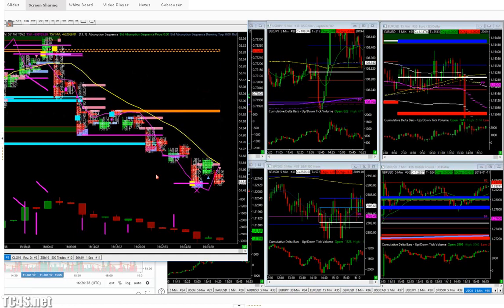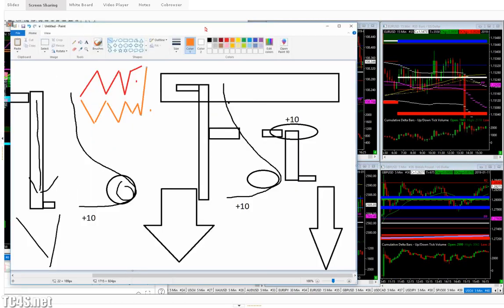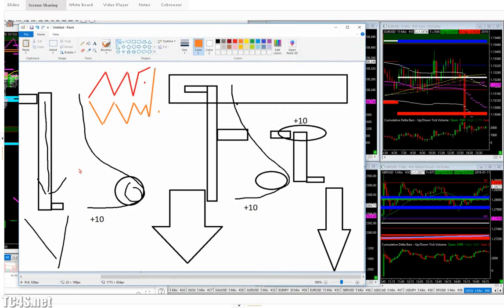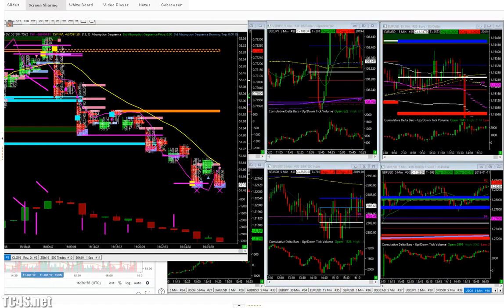But guys, this is just practice. There's nothing special about anything I've talked about today. There's nothing that we've talked about today that you haven't already done in your charts. And when you think about what we started with, we started talking about this process of the candle and the deltas, the candle and the profiles, the candle and the idea of where the open and the close is against that delta print. And that's what the pit traders do.